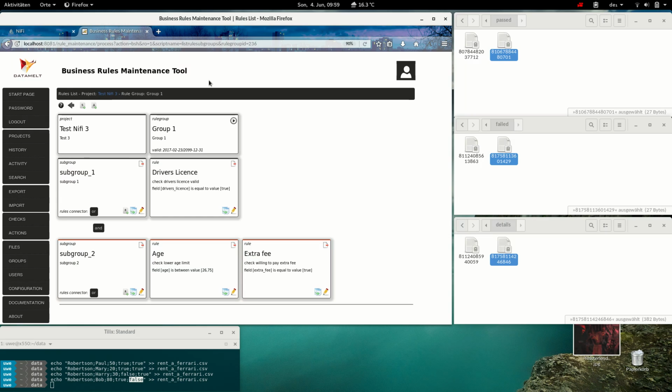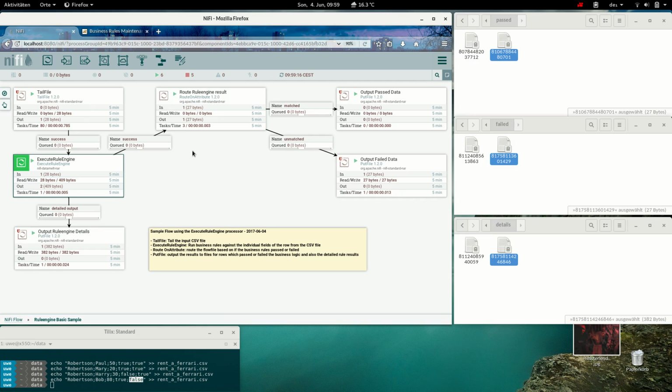It's free, and it has an Apache license, so you are free to use it, integrate it into your projects. And on the GitHub site there's more to download, and I welcome you also to have a look at my blog, where there are a lot of examples, explanations for using the rule engine.